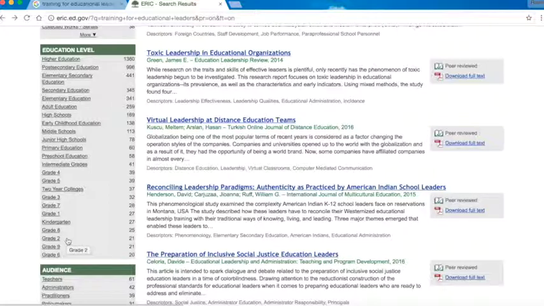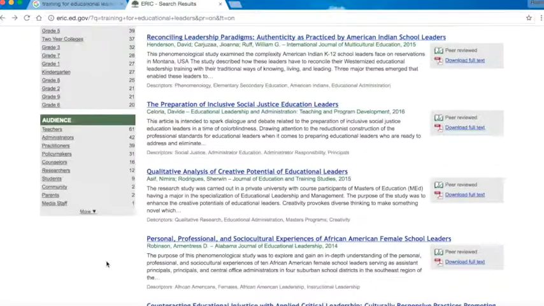If you are interested in higher education, it is here at the top. If you're interested in preschool education, it's here in the middle, and individual grades and so on. Next, an important element in writing is the audience. A piece of writing has been written for whom?